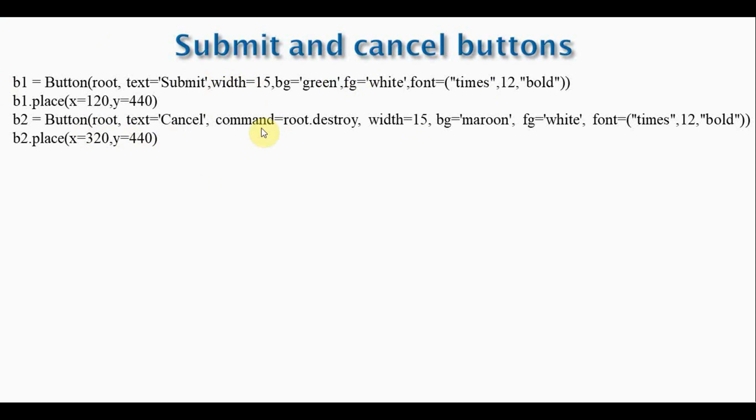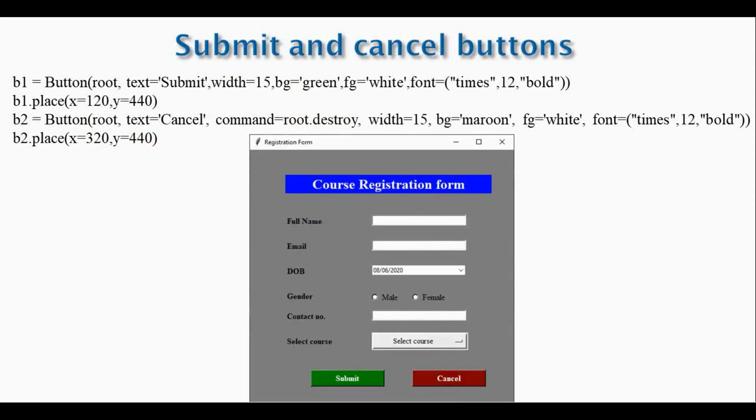If the user doesn't want to register in between, if he wants to cancel, he can press the cancel button. That will just close the application window. To close the application window, I have used the root.destroy method. I am calling that root.destroy method. That's fine. So now we have designed everything.